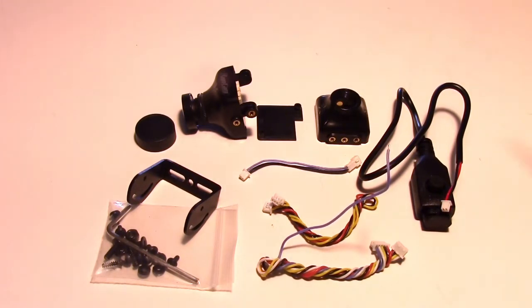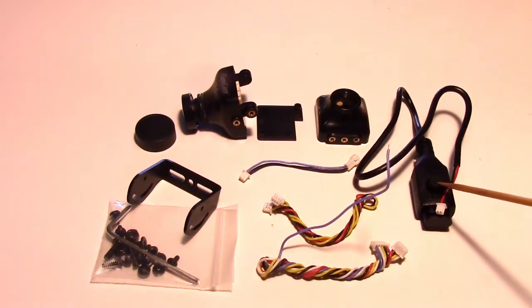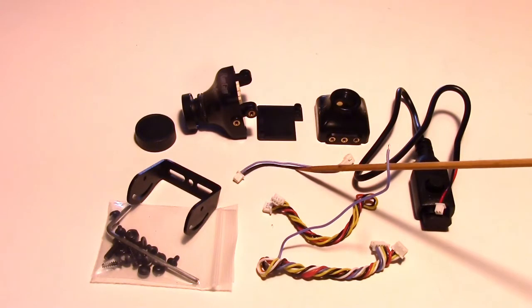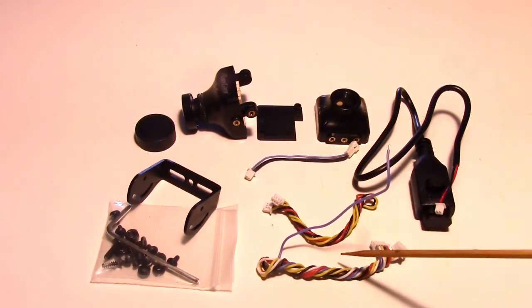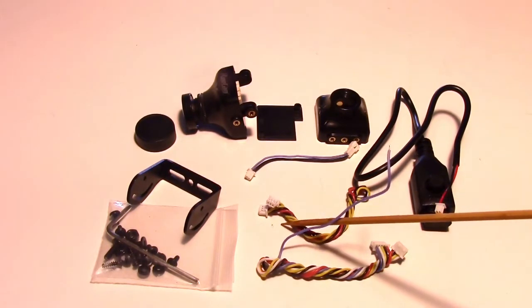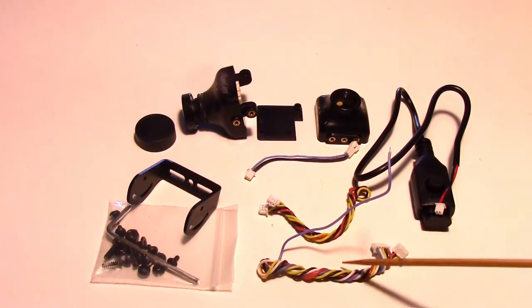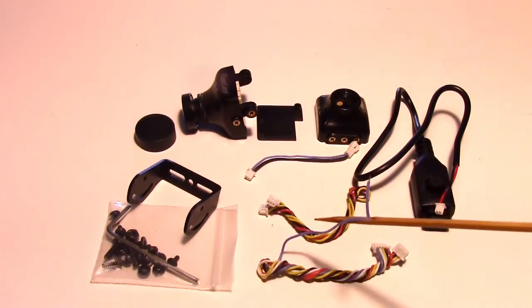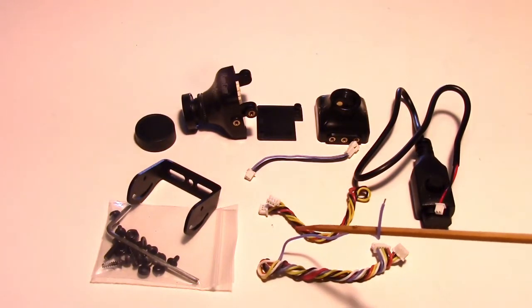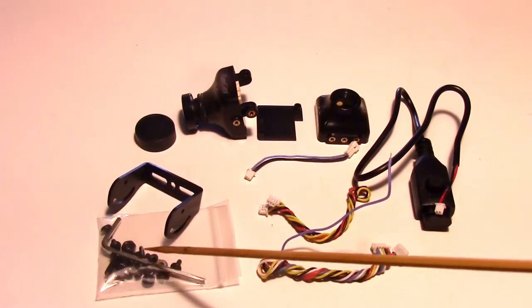We have the regular menu button board here so you can control the settings in your camera, and then we have a little extension cable for that, and then there's two FPV cables. One is just your simple FPV cable with voltage, ground, and video, and then you have one that's more complex with voltage, ground, video, audio, and external voltage sense in case you want to measure a different battery than the one feeding the camera. We also have a metal bracket, a set of screws, and an Allen wrench.